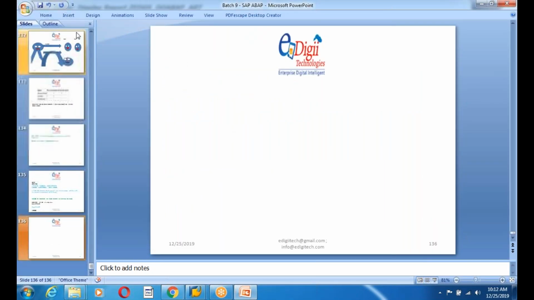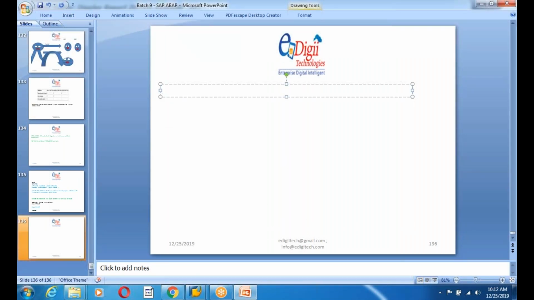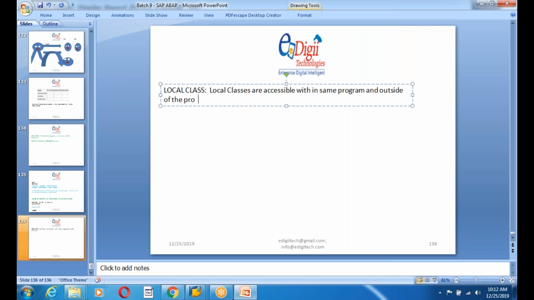A new slide. So this is a local class. Local classes are accessible within the same program, and global classes can be accessed outside of the programs.